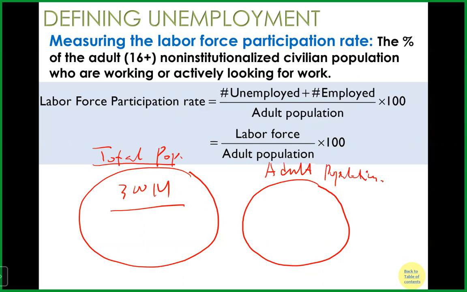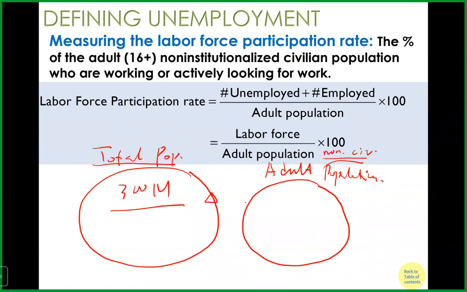Okay, and furthermore, so probably here, usually we have "adults, non-institutionalized and civilian." Okay. So let me explain to you what this circle means, or who is inside, who is not, and why we do that. So essentially, we are going to exclude, or the difference between this one and this one is the following.